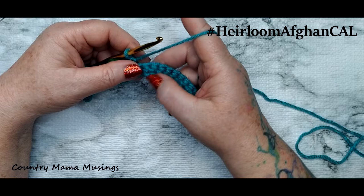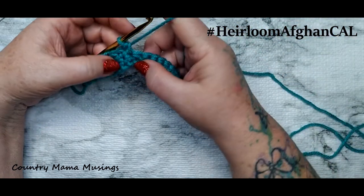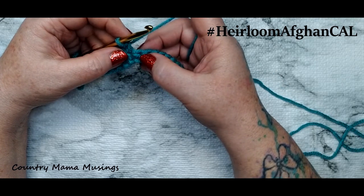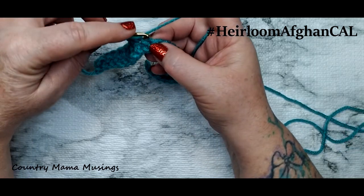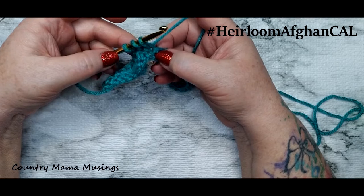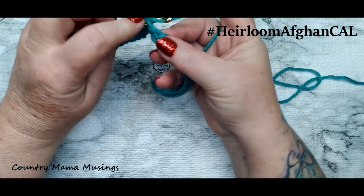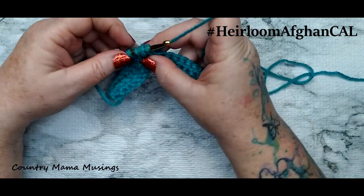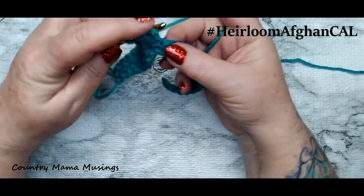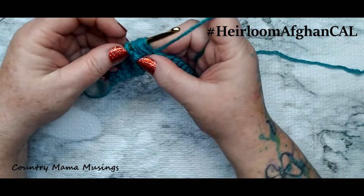Now we're going to repeat across what we've just done. We've done our 3 single crochet. Our next one here is going to be another puff stitch. So we're going to yarn over, go into our stitch, and pull up a loop. We've got 3 loops on our hook. Yarn over, go into that same stitch, grab our yarn and pull it through. We've got 5 loops on our hook. And one more time, yarn over, go into that same stitch, grabbing our yarn and pulling it through. We've got 7 loops on our hook.